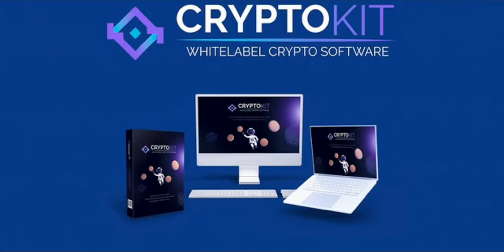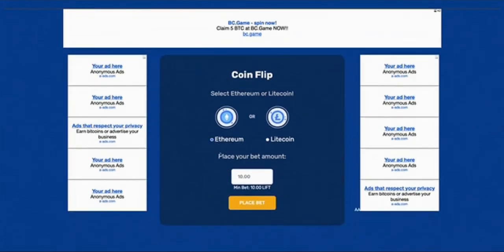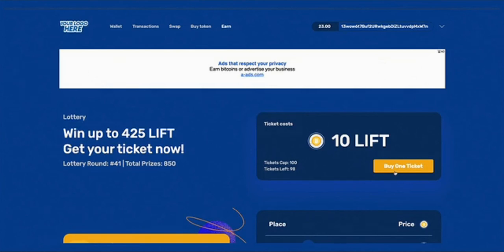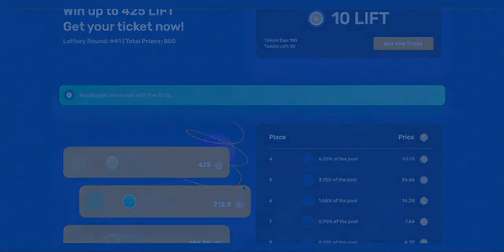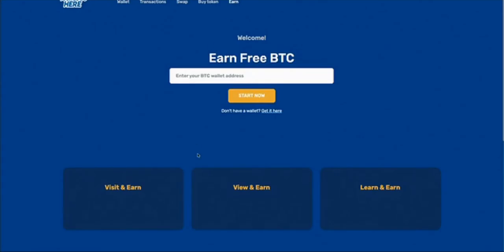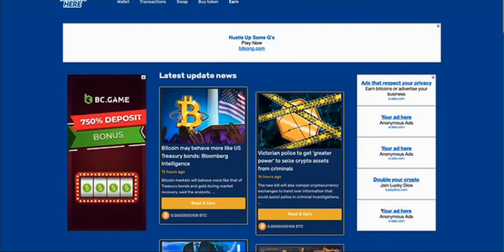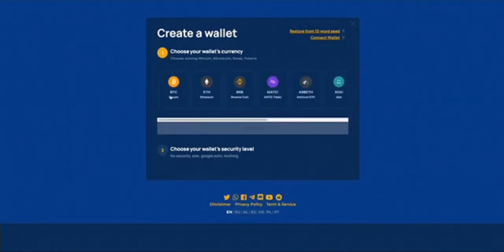Hi and welcome to this CryptoKit demo. This first-to-market rewards platform lets you launch your own rewards and crypto sales website in just a few simple steps. Your website will automatically reward visitors with crypto for any engagement they perform, like watching ads, playing games, and buying lotto tickets. Everything is set up and automated in under one minute, and you'll get paid crypto every week just for launching your crypto rewards site. When you log in to your CryptoKit dashboard, you'll be prompted to choose a subdomain name and click Create My CryptoKit.